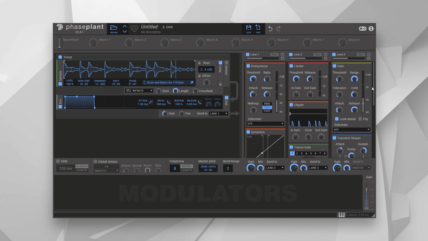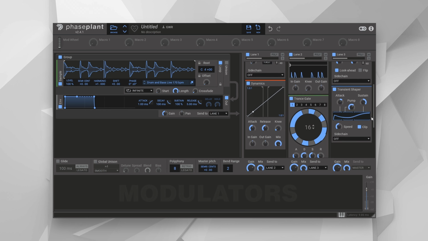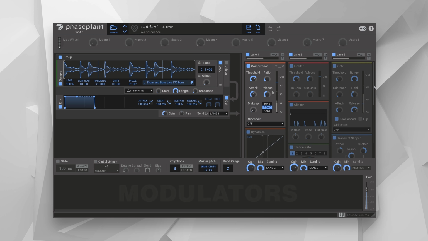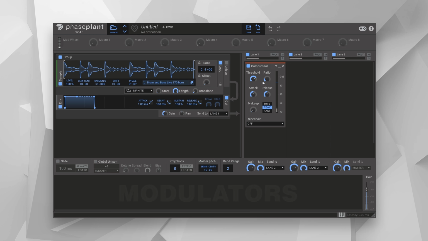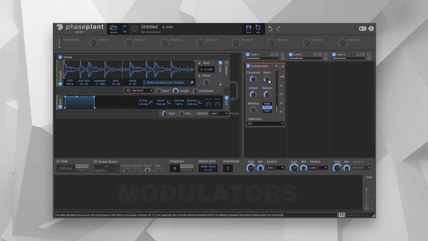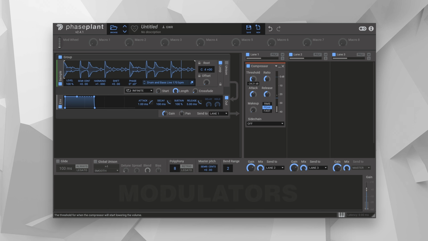Another way to change a sound, besides editing its frequency content, is to control how its volume behaves over time. Effects designed to manage the dynamic range of our sound are up next. First, compressor, which, as its name suggests, is a fairly standard compressor effect. It compresses the volume range of a sound by turning it down a certain amount, according to a ratio, when the volume passes above a threshold.